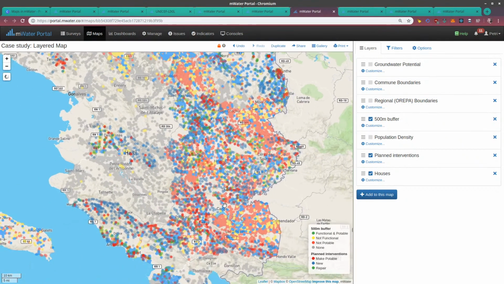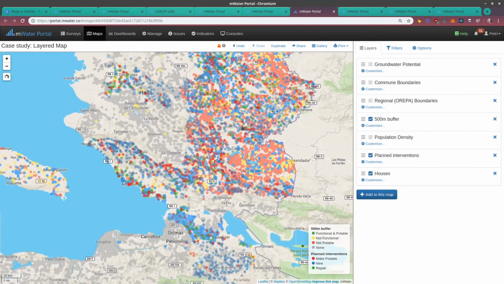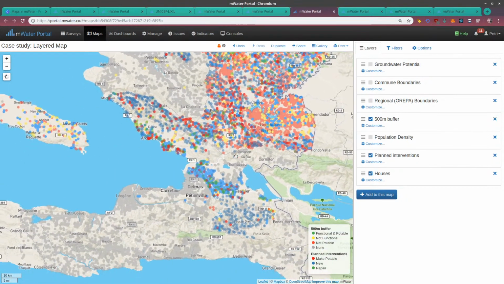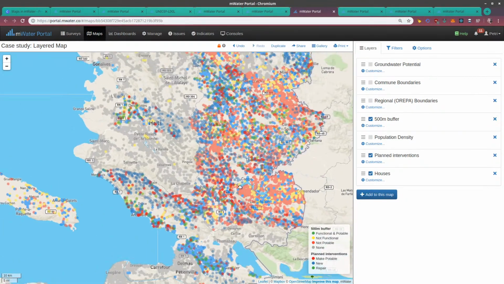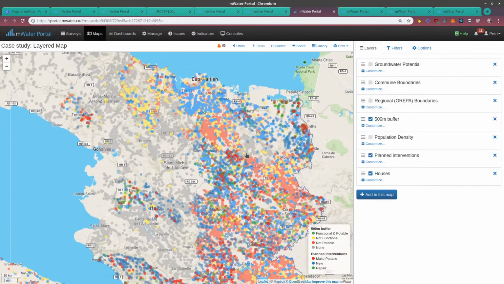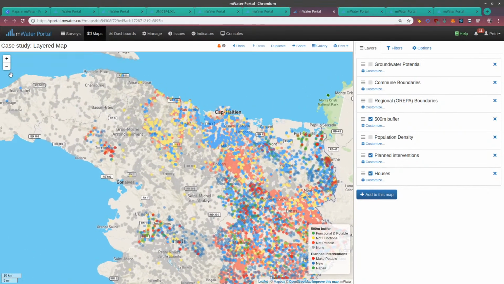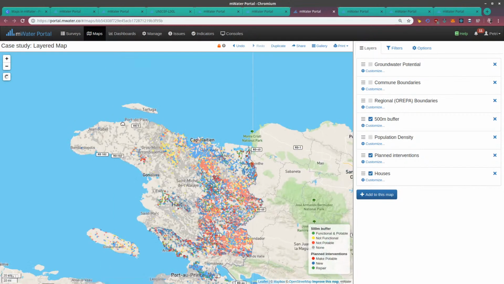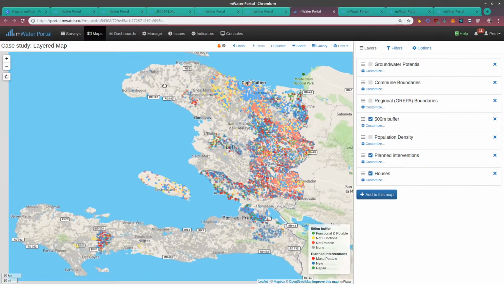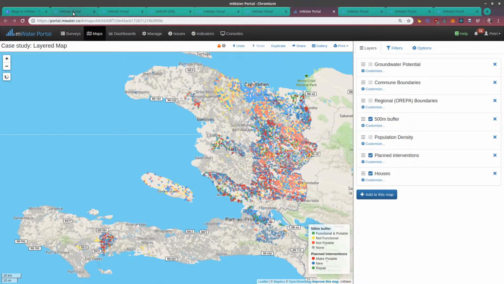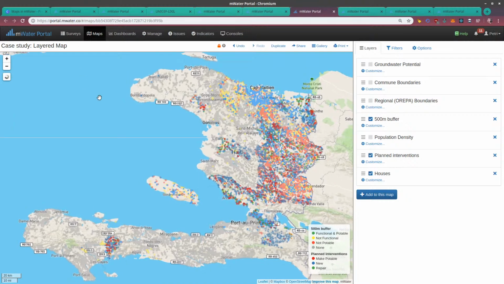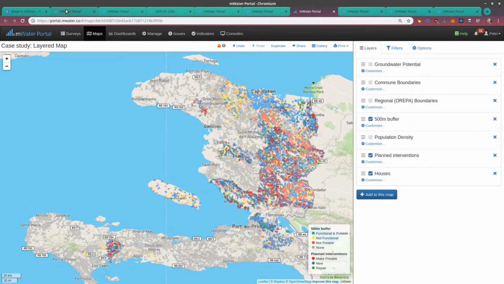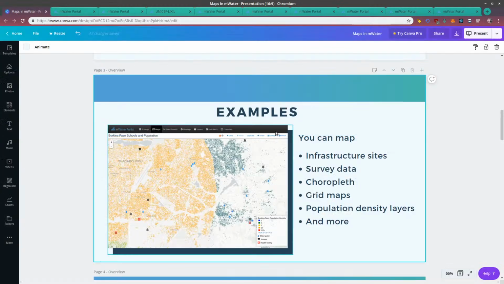So a lot of data, even up to the level of managing wash data for a whole country, is possible for free for you in mWater. So that's just a flavor of the kinds of things that people are already doing in the system. What you can get to with a few hours of practice and having data in the system. Let's look a bit more at how exactly these get built.